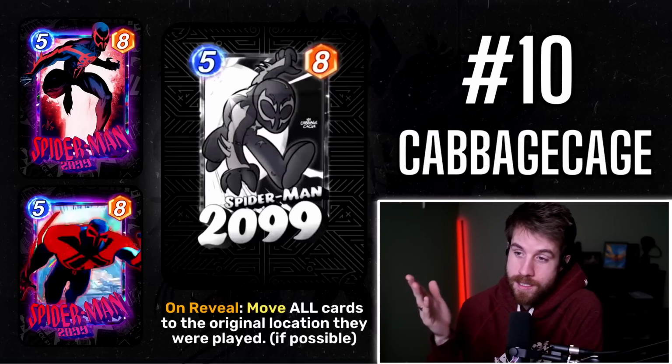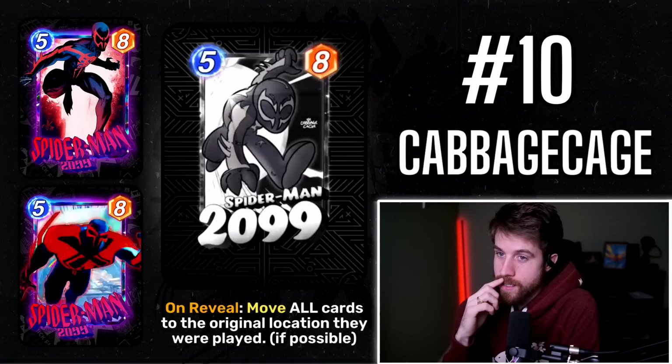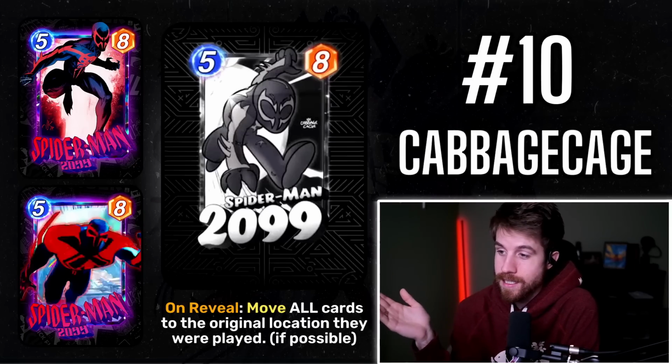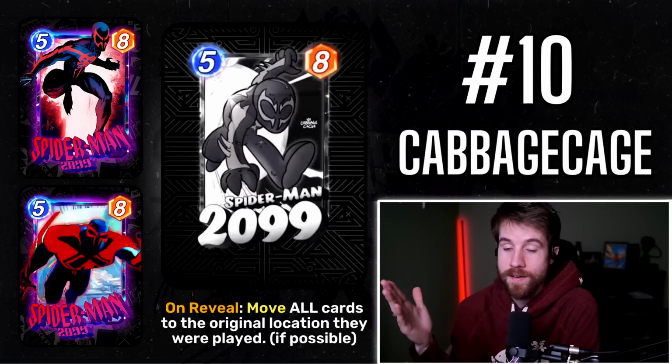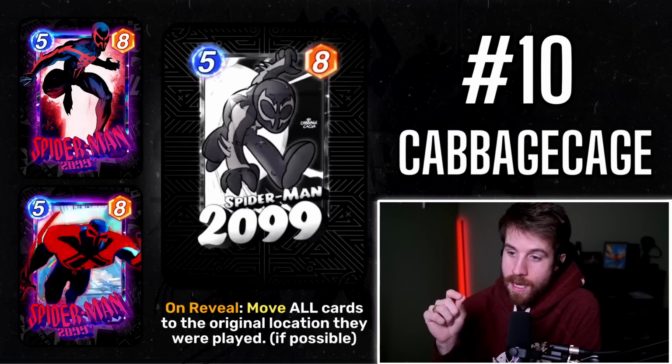And then Cabbage Cage is awesome as well. Always crushing it with this art style. I adore it. So I just wanted to feature both. You can look at it as number 10. You can look at it as number 1. You can look at it as an honorable mention, whatever you want to call it. They both tie right here. So let's start with Cabbage Cage's card.